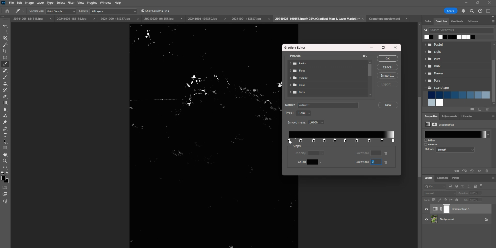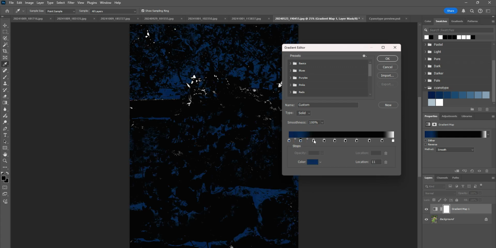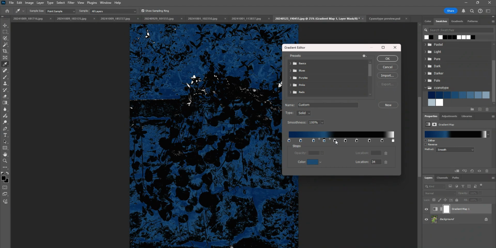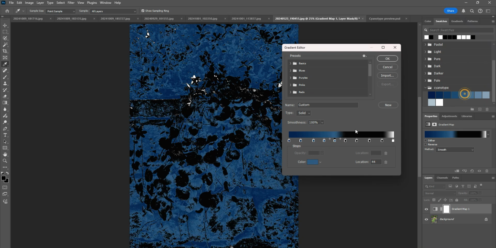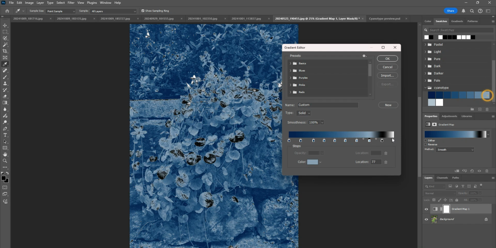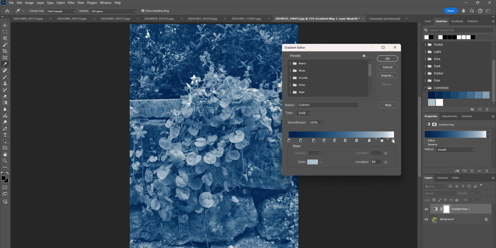So we're going to start at the darkest end, and we're going to highlight the first plotting point, and it will change colour at the top. It'll turn into a little black triangle instead of a grey one when it's selected. And all we're going to do is just click on the colour we want to match this to. And then we're going to go along, matching darkest to lightest. Keep track. 5, 6, 7, 8, 9, and then 10 is white anyway.